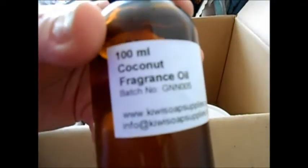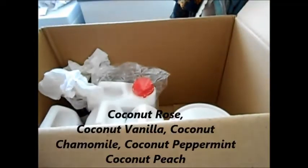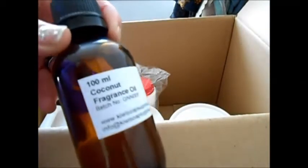It smells delicious. And the other fragrance oil that I got, coconut, of course. I'm not a big fan of coconut personally, but I've had a lot of requests for it recently. Coconut lime, coconut jolly everything. So I thought the best way for me to do it would be to buy the coconut, and then I can blend it with the other things and achieve the different scents that people want.